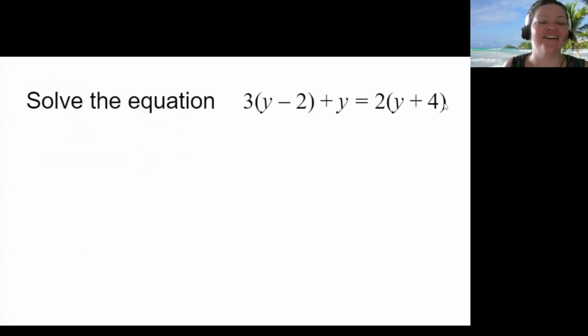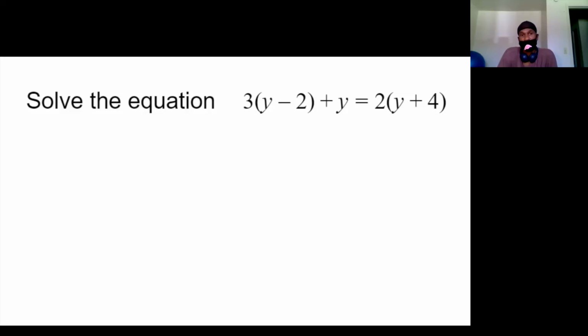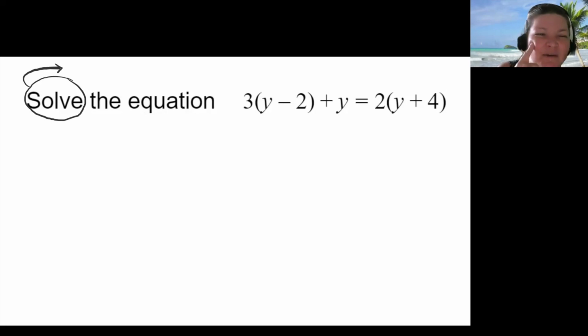Here we go. Solve the equation. What are they asking me to do or to find? Yeah, you just have to solve it. Can we just talk about what this word means? Because a lot of students use the word solve like it means simplify, and it doesn't. So if I talk about solving the equation, I'm talking about finding the value for the variable. Sometimes we say find x or find y. It means the same as solving the equation, right? Find the value for the variable that makes the two sides equal.